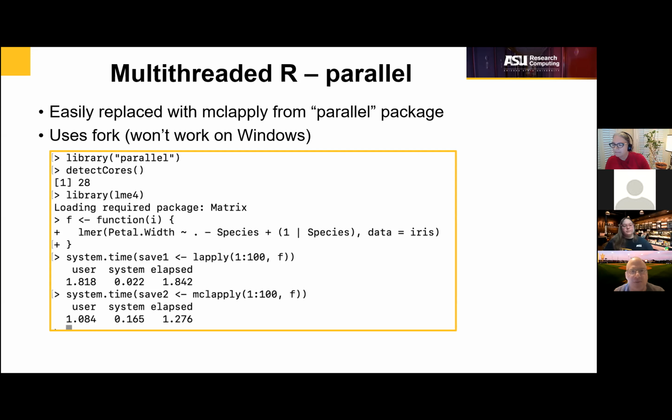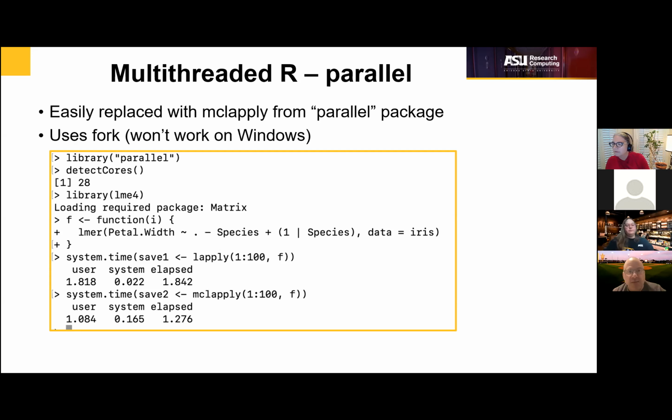So in this example here, we're loading in the parallel library. And then what you see on the next line is detectCores. Now, there's a caveat with detectCores. For those of us who are working on shared cluster systems, detectCores is going to tell you how many physical cores are available, but this may not be all of the cores that you've allocated in your session. If somebody else also has cores available to them, you may still get all the cores shown, but not all the ones available. So just something to know about.